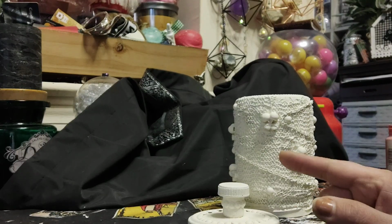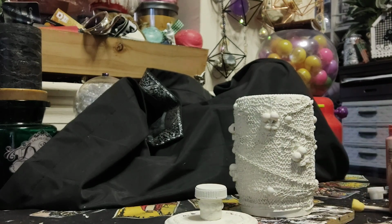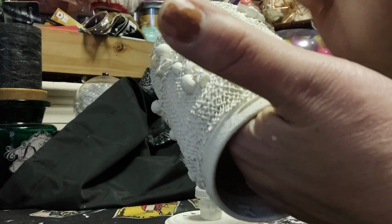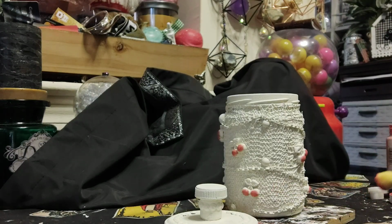Okay, guys, so we have the first coat of paint. I just painted the bottom. I don't think I'm going to put a second one. I kind of like it. I'm going to take this little brush. What I'm going to do is just pat some red on the cherries. We're just doing that. See what we did there? Just a little cherry color.